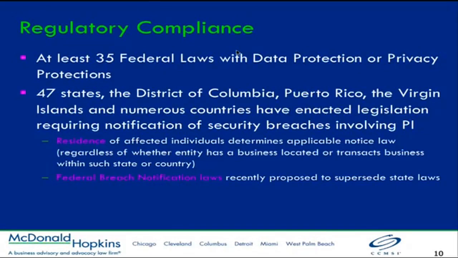Currently, there are in excess of 35 federal statutes that deal with data privacy and protection. There are 47 state breach notification statutes. And again, I can't say it enough that it is the state of residence of the affected individuals that we have to look at. And all of those state laws are different. So it's important that you're dealing with someone that works on these matters daily, because they aren't going to necessarily know all of the nuances of all of these state statutes to make certain that you are kept out of trouble. Because if you don't comply with state statutes, the state attorney general, or if it's healthcare, the Office of Civil Rights, they will investigate and they will fine the entity that is not, in fact, in compliance.